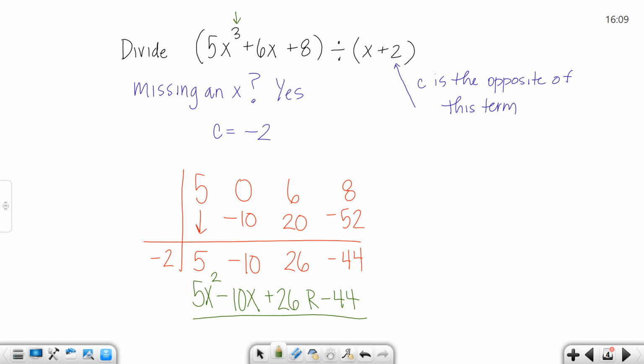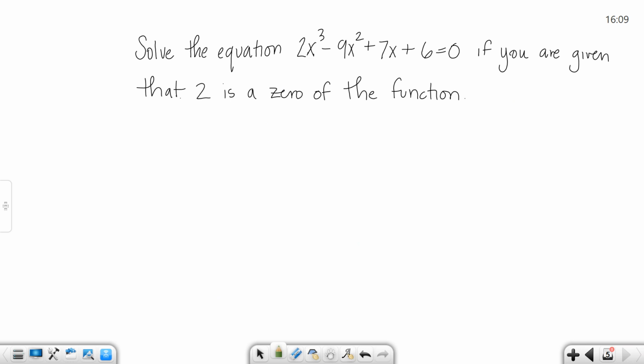Now you'll see, what's the purpose of this synthetic division? Well, we're going to use it in great detail in the end of this section and in the next section. For this problem, I ask you to solve this equation. Now we've solved equations like this before, but they've always worked by grouping. This one no longer works by grouping. I can try it, but there's nothing in common. So if it no longer works by grouping, you're going to break it into steps. It's actually really easy. You're going to use synthetic division, you're going to factor, and you're going to solve.